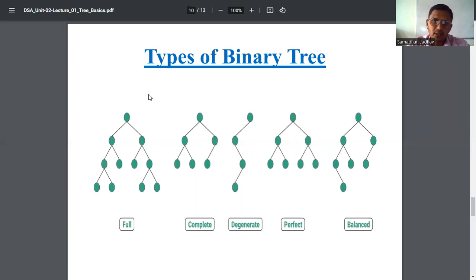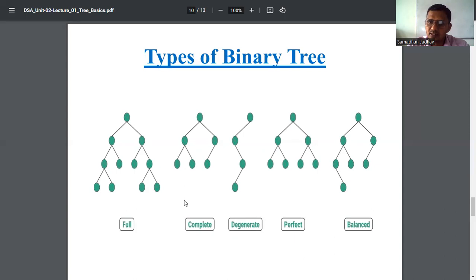So you can see root node have 2 children, then its left child also have 2 children. So all the internal nodes are having 2 children. Okay, and the remaining nodes are leaf nodes, right? So there are 4 leaf nodes on the last level, and the level before the last also have 2 leaf nodes. So except leaf nodes, all the nodes in the tree will have exactly 2 children. So that is called as full binary tree.